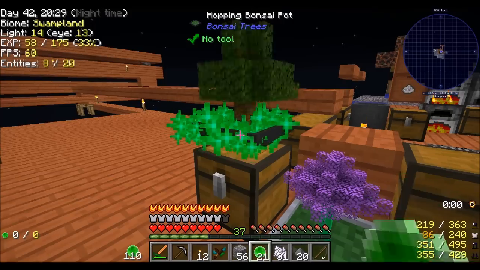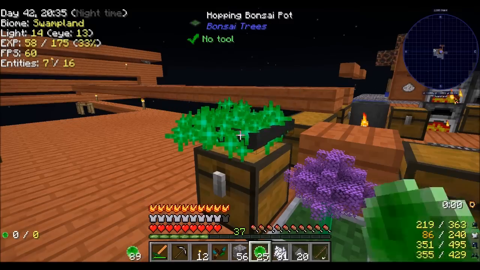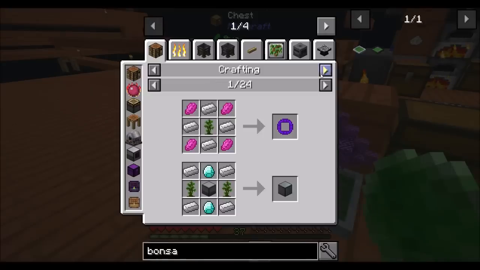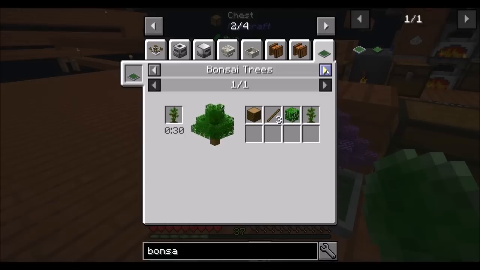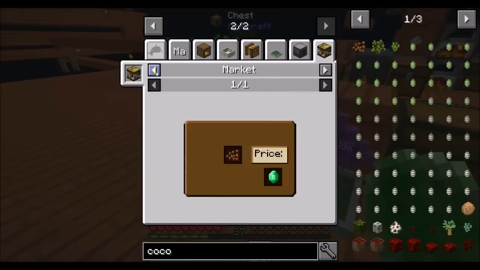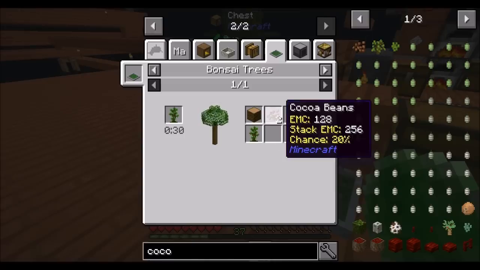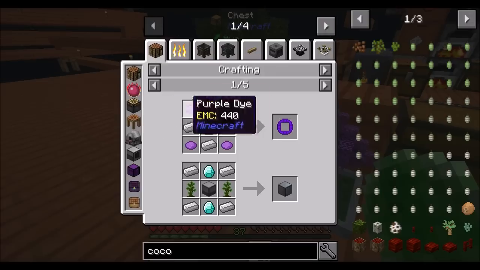So I'm burning a stack of this stuff. Let's see how many cocoa beans we get for one stack. We got zero cocoa beans. Come on. You're supposed to be giving me cocoa beans. So this doesn't say cocoa beans. Jungle sapling, unknown genome. Does that have to be a Forestry jungle sapling?